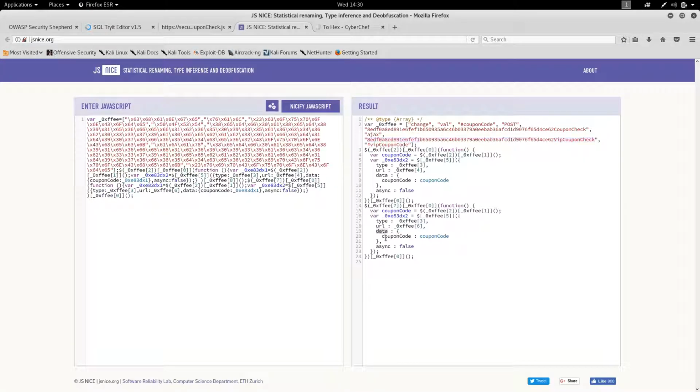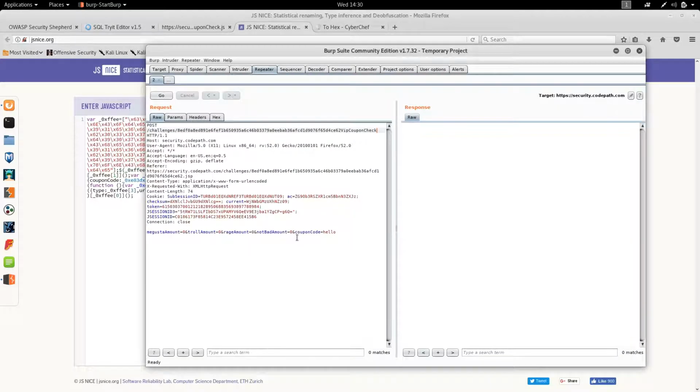And then from there, let's see if we can get any more clues. We see that the data that we're posting in is coupon code. So we're gonna try to inject that. So let's go to Burp again and delete everything but coupon code. All right, let's try that. So no coupon found. Okay, so we got the right address and we're on the right track.